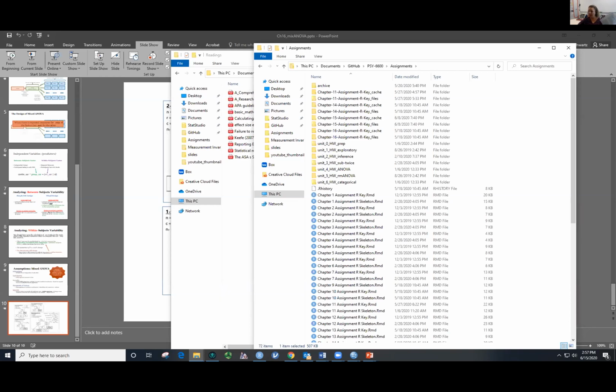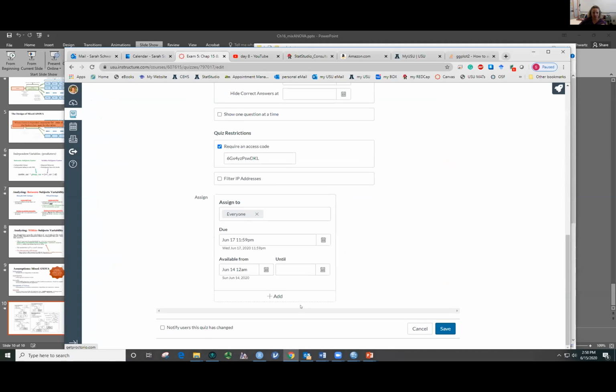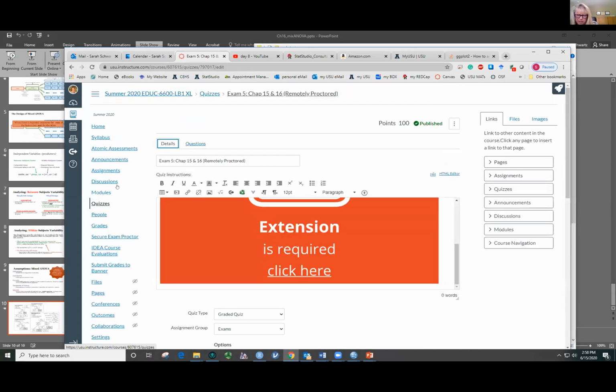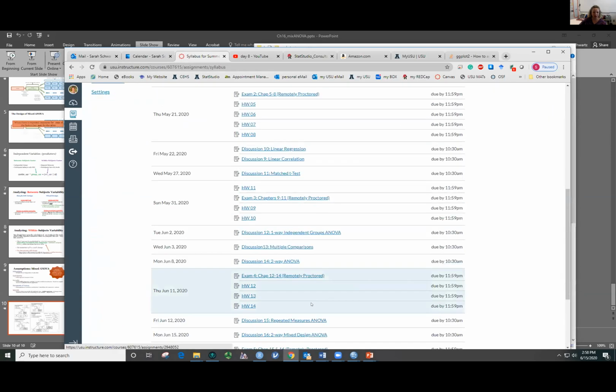Just so I'm real clear, the test is due by, and the homework for 15 and 16 are due when? What does it say? Let me open Canvas here. Let me close the test first before I bring it over there. Aren't they all due Wednesday at midnight for the first? Right now, it says that they are due 17th, which is Wednesday at midnight. Yeah. And our reading and discussion posts are due Wednesday at 10:30. Let's see what it says on here. I know I changed them at one point, and I don't remember what it.